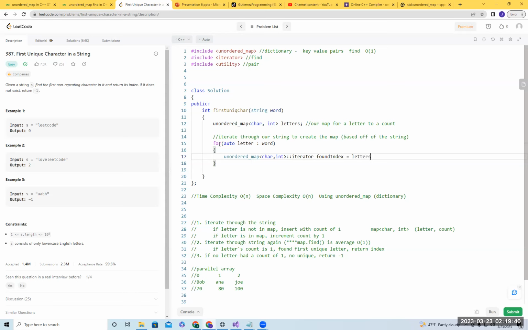The way we get that iterator is, for the map's name, we use the find function, and we try to find the current letter within our map. There are two possibilities. It can either return letters.end, which means it was not found, or if it doesn't return that, then it means it was found.